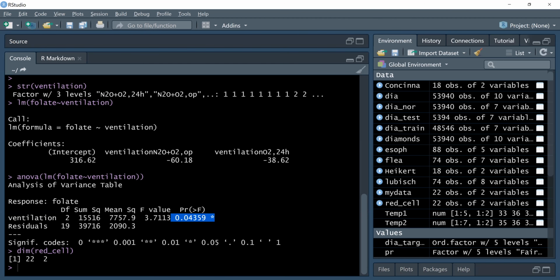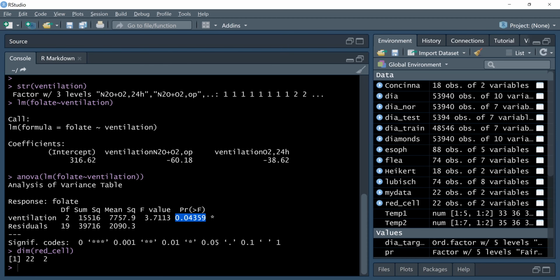So basically that is it. In this case, we would reject the null hypothesis that the group means are equal. Of course, as you can see, the p-value is at the border point, very close to 0.05. So you may want to explore using some other technique, like a non-parametric approach, to see if you get a consistent conclusion. That's how you perform the one-way analysis of variance using R.